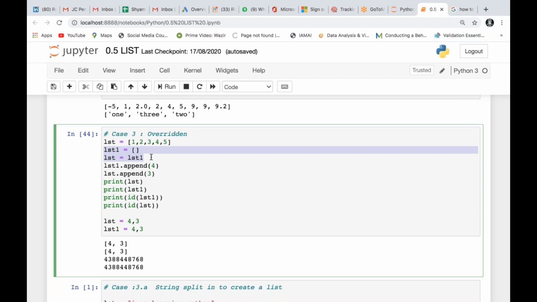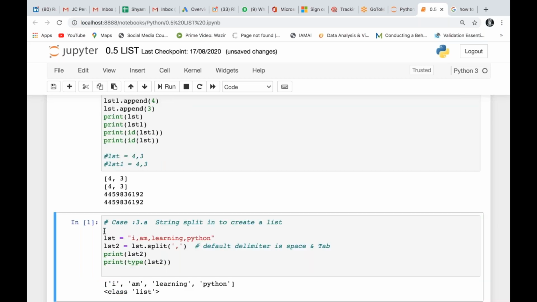So the address will automatically point to the same location. Shubham says, yes sir, same. We have mentioned that LST is equal to LST1, so the address is the same.